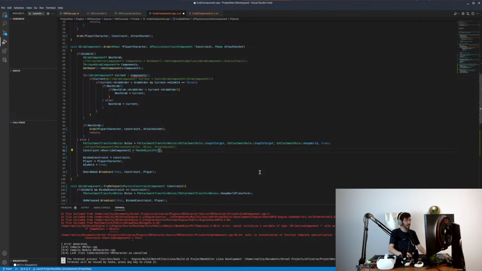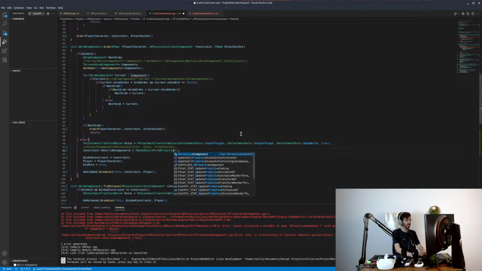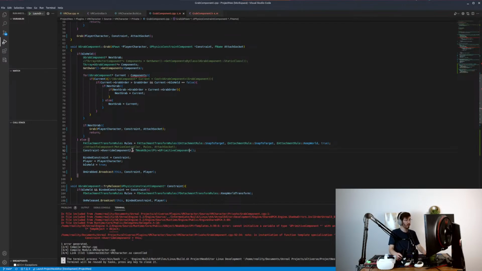I would assume it was just like passing in an object pointer, right? Do I need to specify like a type or something? U primitive component is what it's asking for, right?